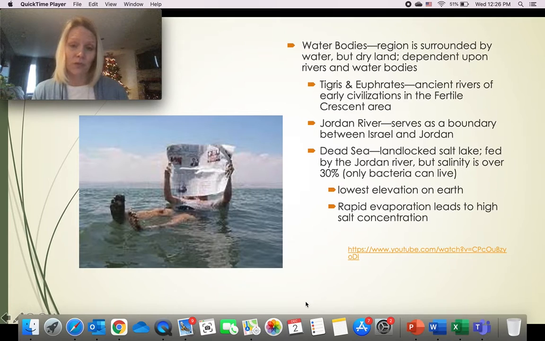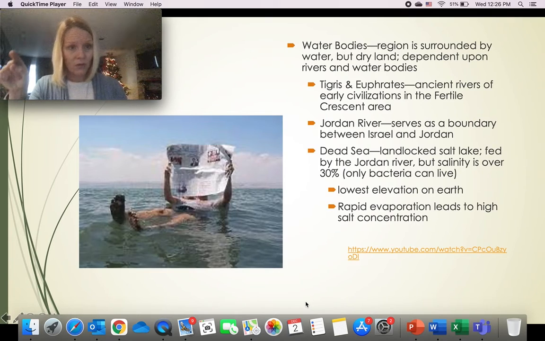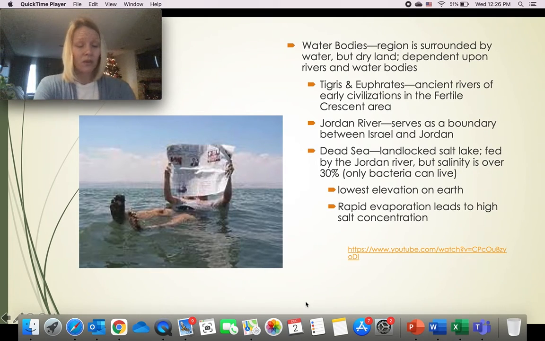These ancient rivers were the cradle of civilization, meaning where human beings showed their first civilizations in the Fertile Crescent area. If you look at the Fertile Crescent, you can understand the way the Tigris and Euphrates run. And Baghdad, Iraq, is pretty much where those two rivers come together.